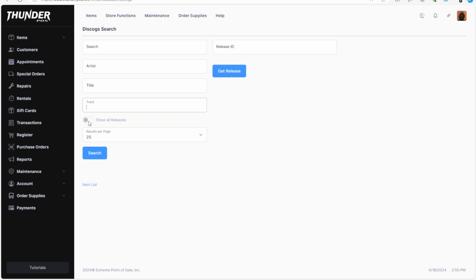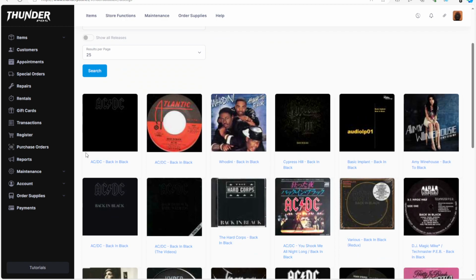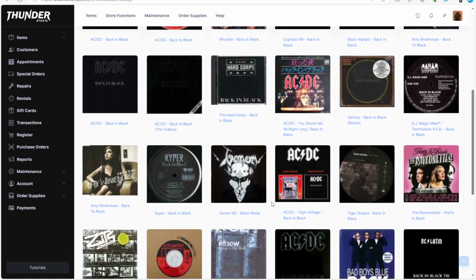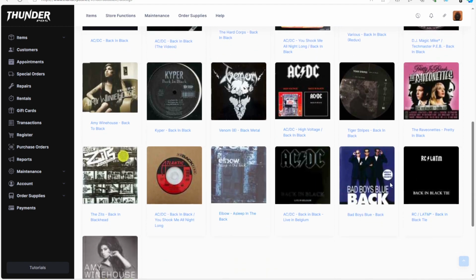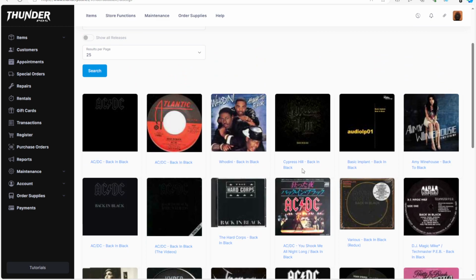So for the moment here, we're just going to do a general search for Back in Black, just to show how it works. And we'll see that we get a few different versions of AC/DC stuff. We also get other things that happen to share that particular title, such as Cypress Hill.